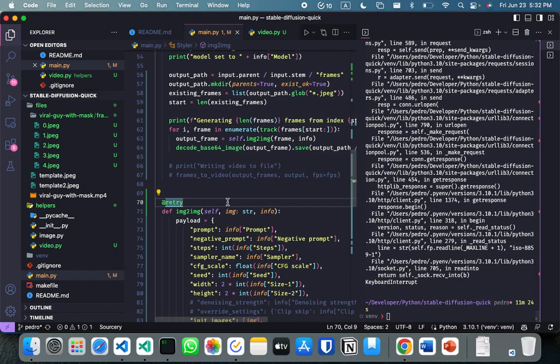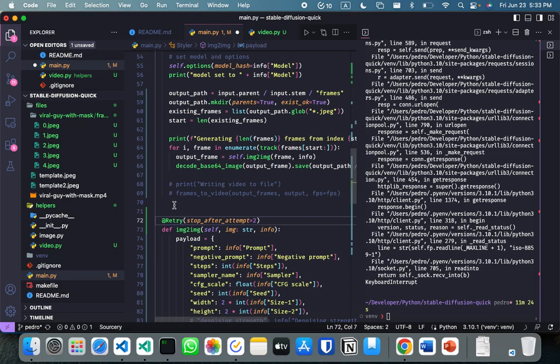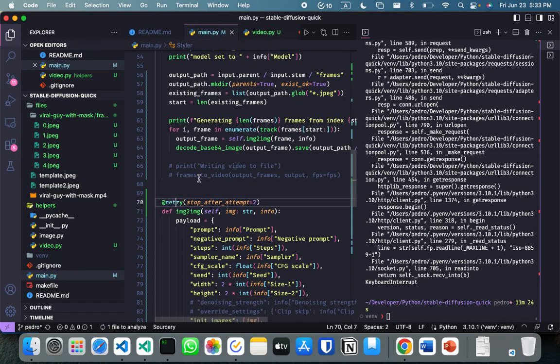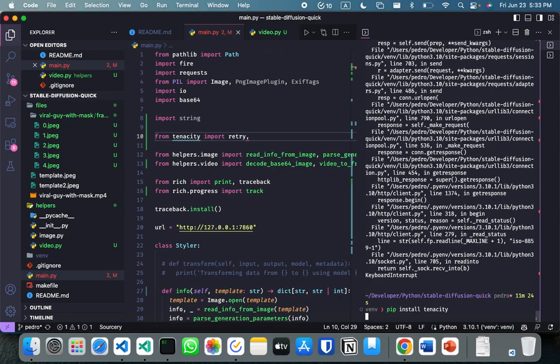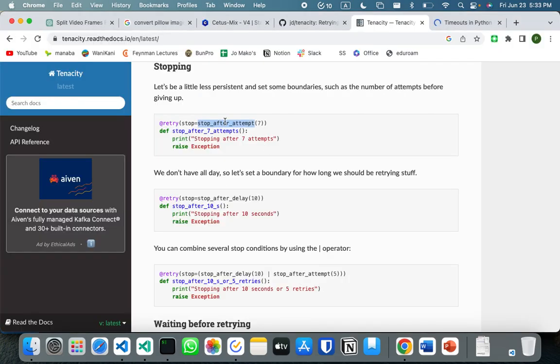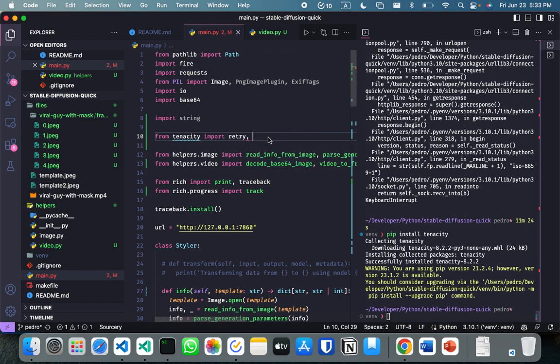Let me just kill this thing. Stop after attempt. Let's say 2. What? No, it's not this. From tenacity import retry. Have to install it, right? Pip install tenacity. And this stop after attempt. Is this installed already?